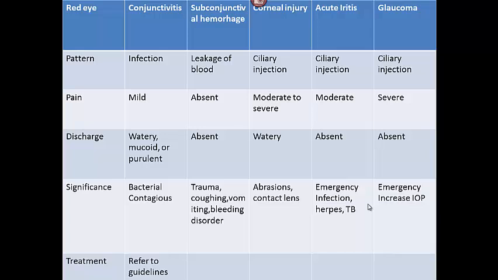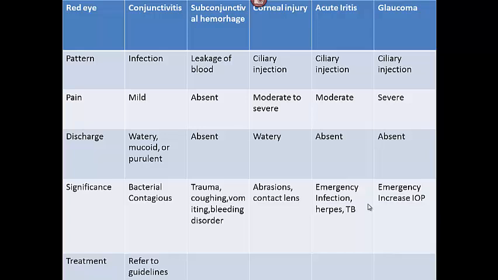Patients would have diffuse hyperemia. It's very well distributed. The margins are very well defined. And that blood is absorbed spontaneously, usually within 2 weeks, without any treatment. To expedite reabsorption, you could use vasoconstrictors or topical corticosteroids, but it's rarely used. So basically the treatment for subconjunctival hemorrhage is nothing. The pain is absent, there's no discharge, and the significant risk factor is, again, trauma or coughing or vomiting, etc.